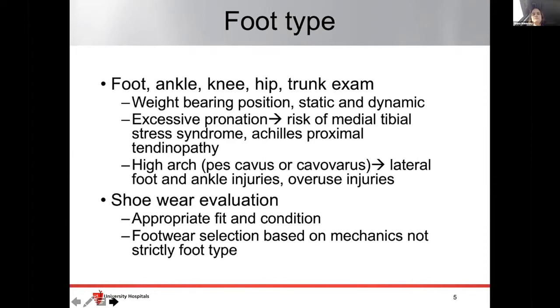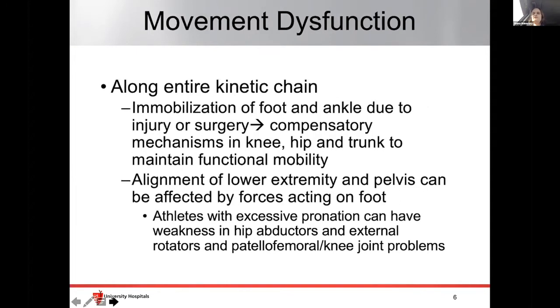Unfortunately, shoes are a big problem with respect to some of our athletes, particularly soccer players, who tend to wear shoes that are about 2 sizes too small so they can feel the ball better, but unfortunately it can cause some foot trouble. And remember, the shoe prescription doesn't necessarily depend on the alignment 100%. It's also how they are mechanically running. So you have to take that into consideration when you're trying to suggest a pronation control type of running shoe. And also when you're doing your movement dysfunction evaluation, you want to look at the entire kinetic chain.